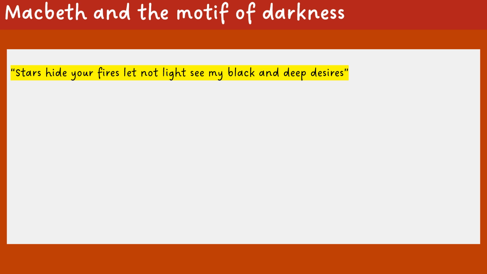Now, here in this moment of the play, Macbeth has just witnessed King Duncan tell everybody that Malcolm is to be the Prince of Cumberland, which literally means that he is next in line to the throne. And what you have to remember is that Macbeth has already been given the prophecies by the witches that he is to become king. So in Macbeth's mind, he's witnessing his route to the throne being closed off.